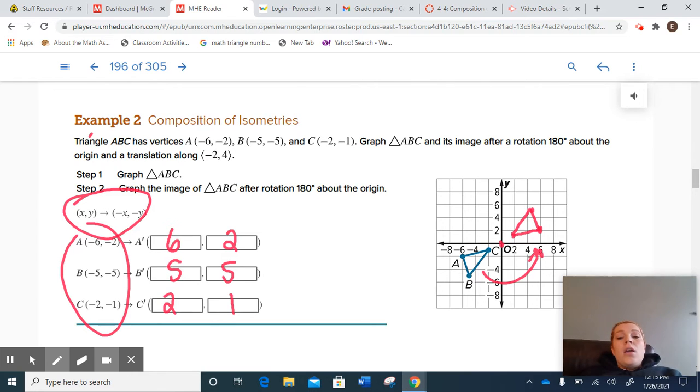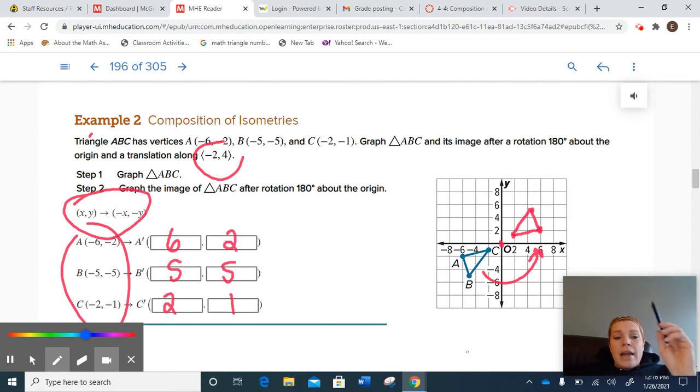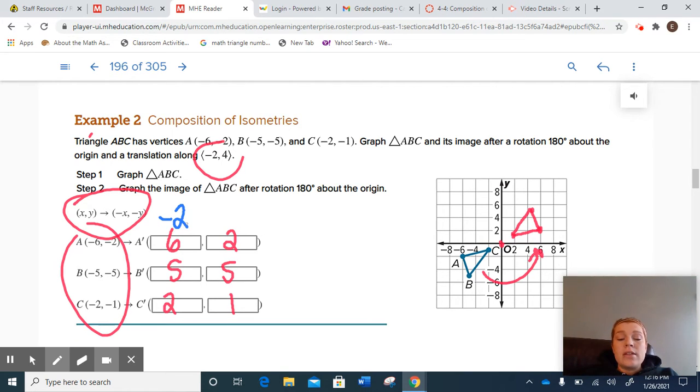Okay. If you wanted to, you can get away with not having to draw that middle step. You can try and do as much of just changing the points as you can. There's nothing wrong with drawing the picture and then counting over where you need to be. However, since we're doing a translation next, we're going to do a -2 to all the x's, so that means I'm subtracting 2 from all the x's. And then we're going to do a 4 to all the y's, which means I'm adding 4 to all the y points. And those are going to get us our new points pretty easily.